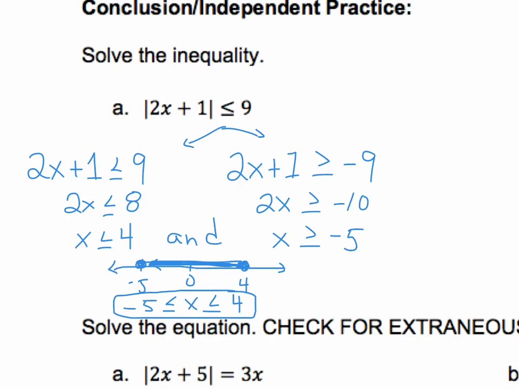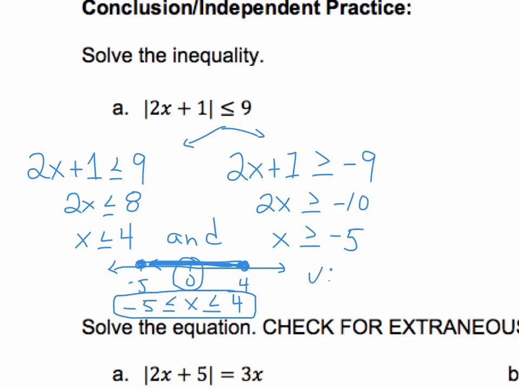Okay, just two more things before I cut you loose on a little bit of independent practice. First thing we got to do is check this and make sure it's right. And I'll be honest, I like to take the easy way out of things every once in a while. I think most mathematicians do like to take the easy way out, good ones anyway. I need to check my solution region to make sure it's correct. So I'm just going to plug 0 into my original equation, or inequality in this case. I'm going to go ahead and plug 0 in, see if it works. If it works, we're good. By the way, I chose 0 because it's just a value in our solution set. It's right in between. So this is me checking.